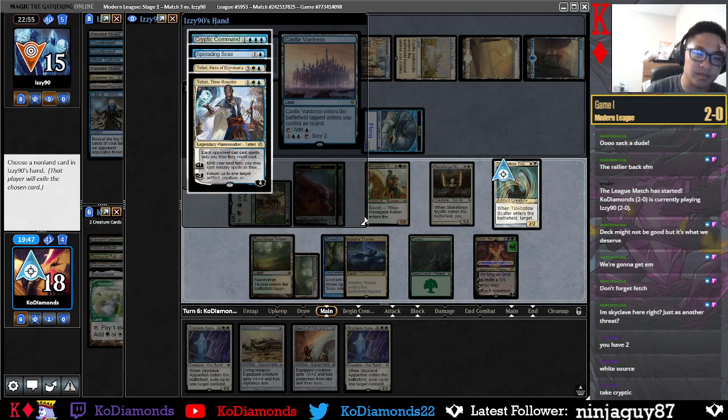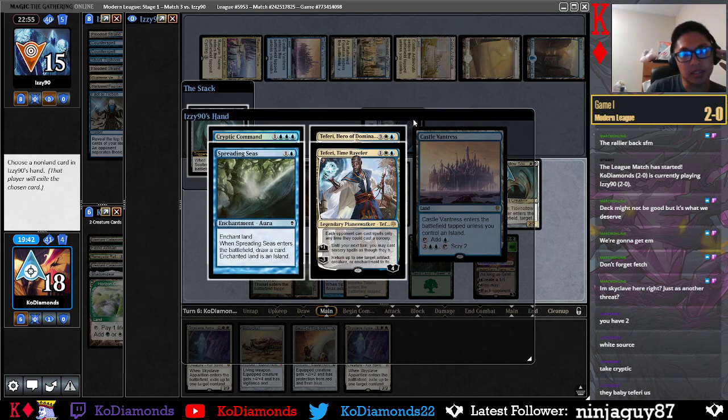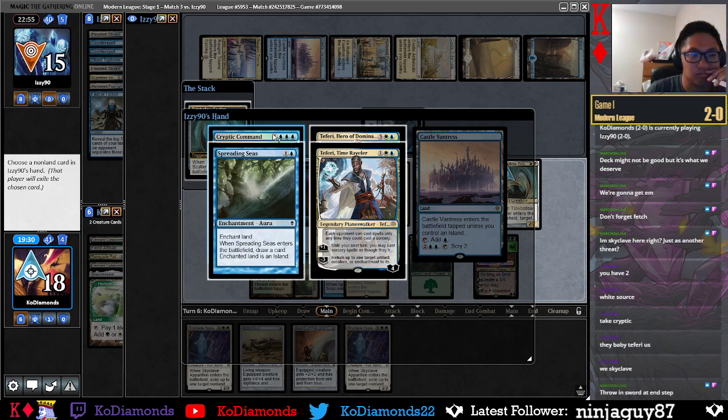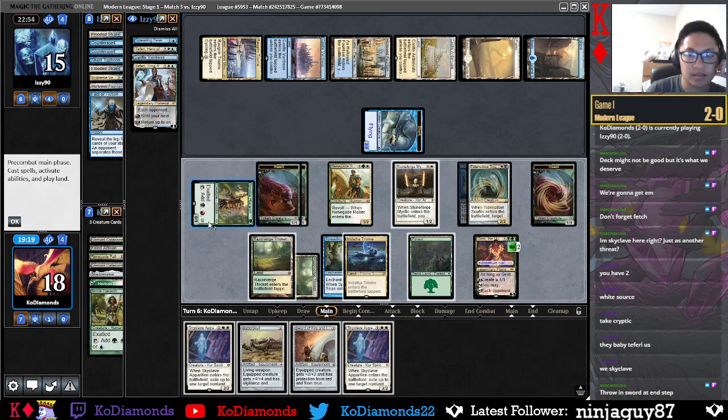My Triome is Spreading Seas. I kind of want to take the Cryptic here. Is it a Cryptic or Big Teferi? But I kind of want to take the Cryptic here. Yeah, I think I like taking the Cryptic here. If they Teferi, they plus, then it's really bad for us. I think we take the Cryptic. It's the last one that we can make.